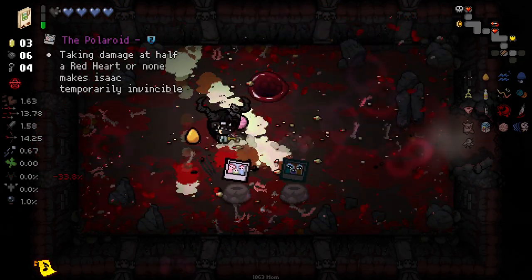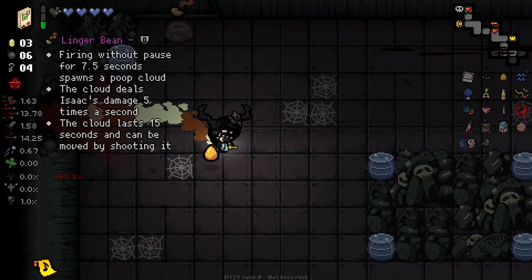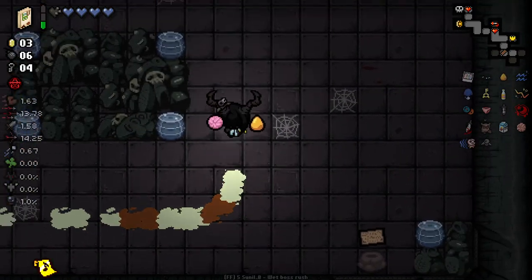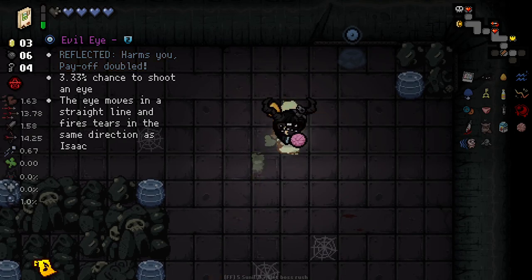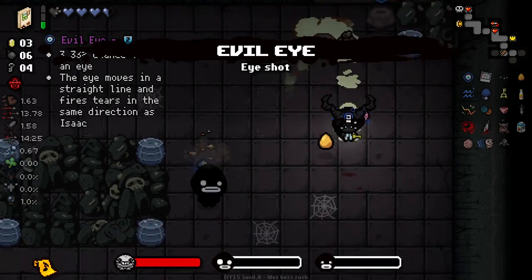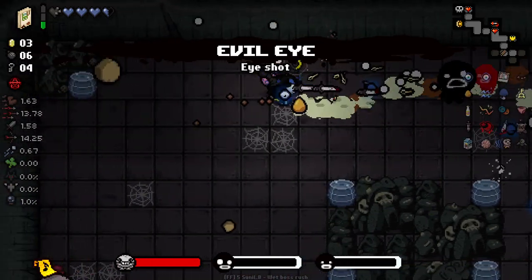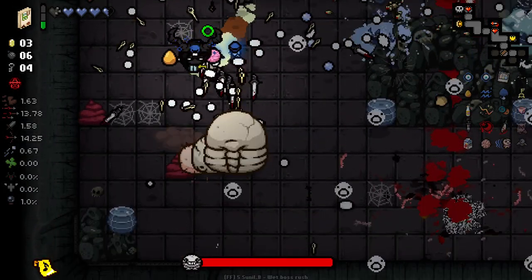We did make boss rush as well, which is kind of nice. It doesn't really matter which one of these we decide to do. We got Linger Bean, amazing. Blood of the Martyr could be pretty good. Ouija board or Evil Eye. We could get double Evil Eye, which I feel like I'm definitely gonna do, just because Evil Eye seems like it could be absolutely insane. And it very much is.